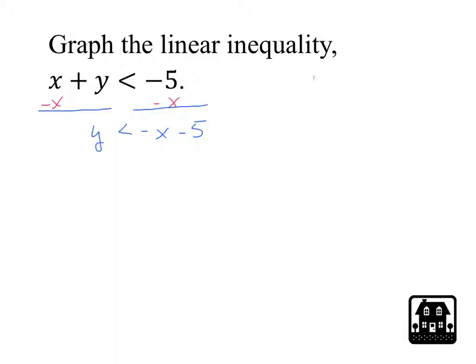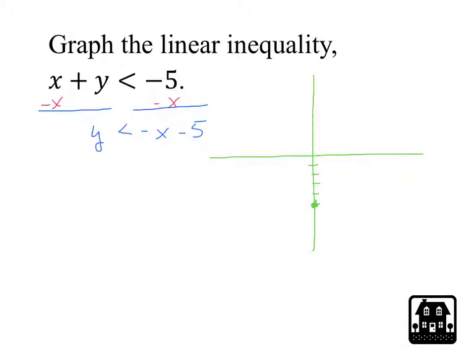So we will have a green plane, and we will find 1, 2, 3, 4, 5. There's where that boundary line goes through the y-axis, but the boundary line is going to be dashed because our inequality is a less than. If it had been a less than or equal to, our boundary line would be solid. Our slope is going to be negative. It's going to run downhill from left to right, and it's going to be -1.